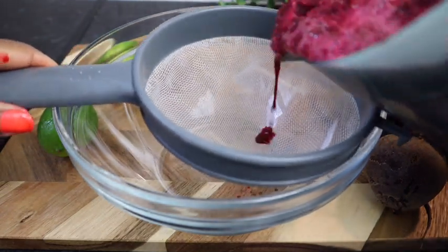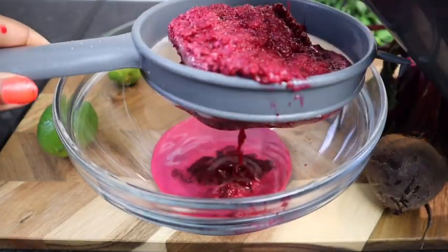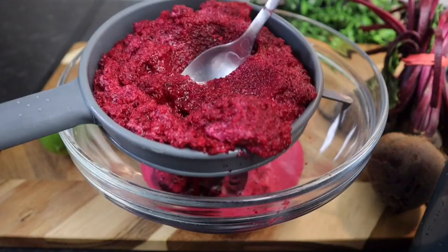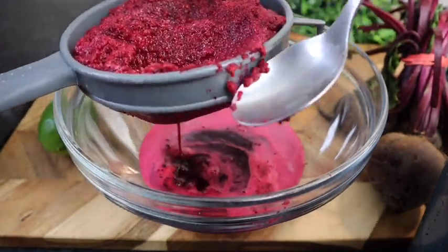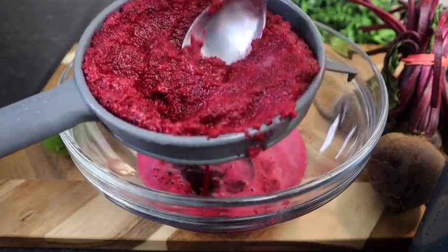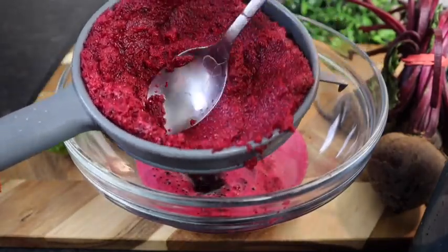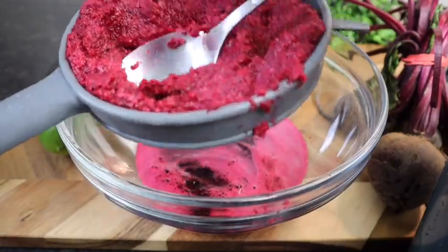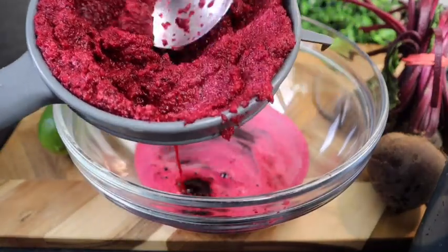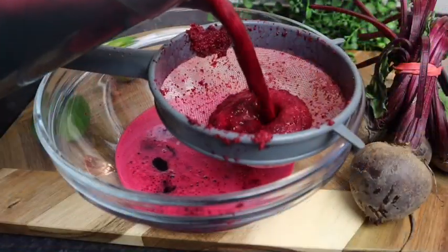I'm gonna pour it in. I'm gonna take a spoon and just press it down, just like so. I'm gonna strain it at least 3 times because I want it to be very smooth. I don't like bits in my drink. I'm gonna pour some more.